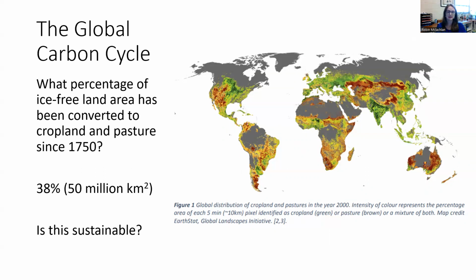So you have to wonder, is this sustainable, right? Can we keep going at this rate? If in just 200 years we've converted 40% of our land to cropland, can we keep doing that? Well, no, because we're eventually going to run out of land to convert. So instead of converting more land, looking towards the future, we just need to get more efficient with the land that we've already converted, because this rate of land conversion, not only is it bad for global warming, obviously, it's just not sustainable. We will eventually run out of land.